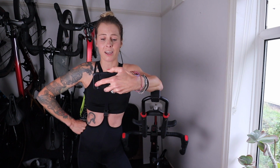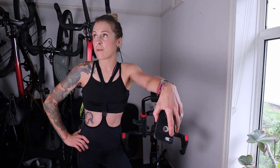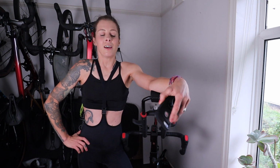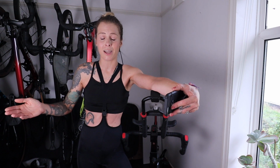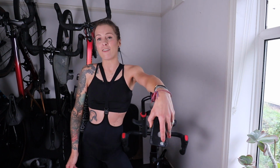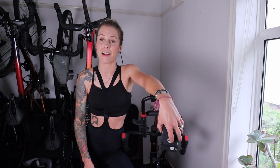That's super disappointing. However, as I said at the beginning, I feel like my power's down. I've not been training properly to a training program because I keep being ill and then traveling. At least if I update my FTP to what's suggested, disappointing though that is, it means that going forwards I'll be able to complete my workouts properly in the zones that I'm meant to complete them in, and hopefully I can build back up to where I was before and higher. I'm going to have a cool down, go and have a maxi muscle shake, and yeah, back to training tomorrow, and I'm going to have to work hard.